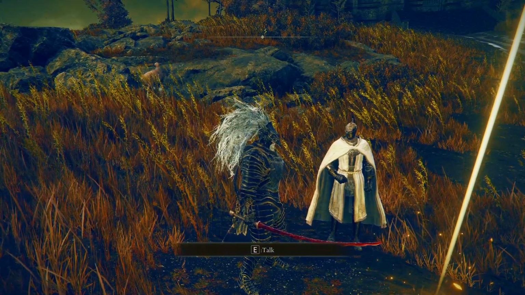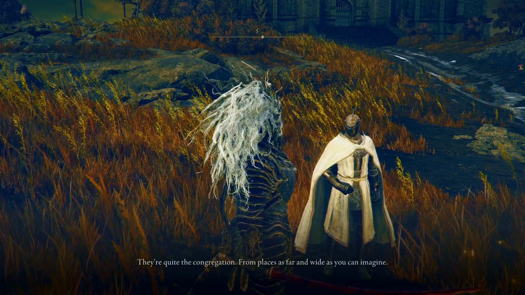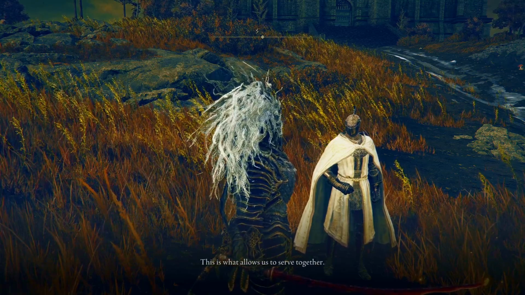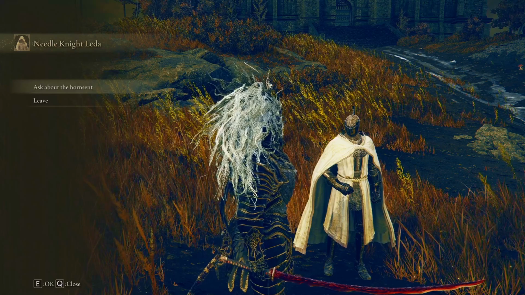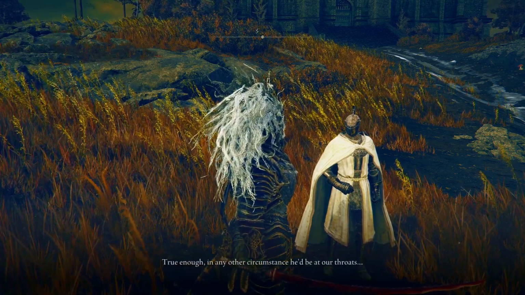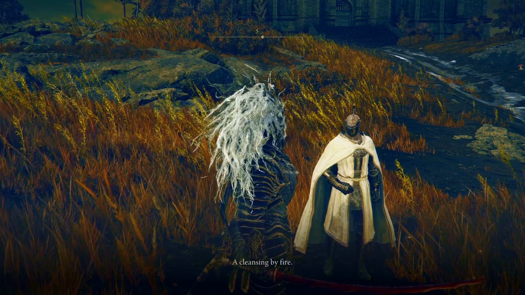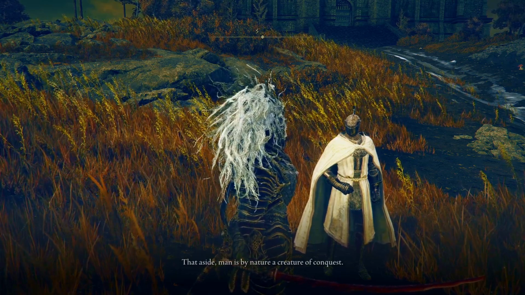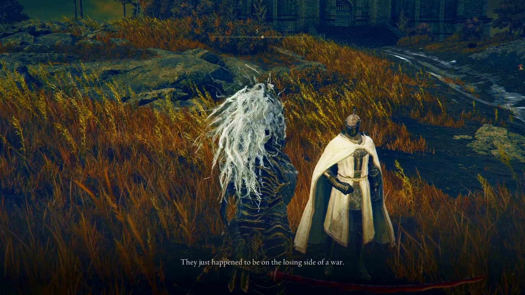What up, my lady? Hello again. Hello. Did you meet my compatriots? Yes. They're quite the congregation, from places as far and wide as you can imagine. Doubtless it have all come to blows at first glance, were it not for the charm kindly Miquella put upon us. This is what allows us to serve together. The work of a living god. Ooh, those words just melted in my ears. I don't care about kindly Miquella's charm. I care about kindly Lyra's charm. Wondering about the horn scent, are you? Yeah. True enough. In any other circumstance, he'd be at our throats. Long ago, Queen Marika commanded Sir Messmer to purge the Tower Folk. A cleansing by fire. It's no wonder the horn scent holds the Erdtree in contempt. That aside, man is by nature a creature of conquest. And in this regard, the Tower Folk are no different. They were never saints. They just happened to be on the losing side of a war, but it's still a wretched shame.